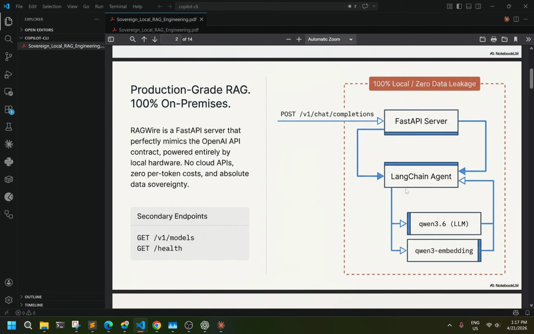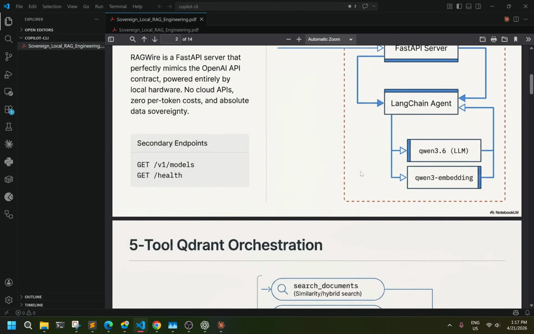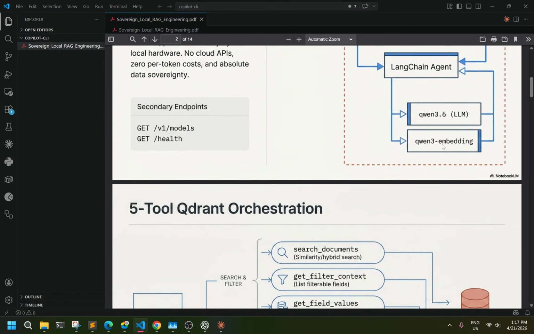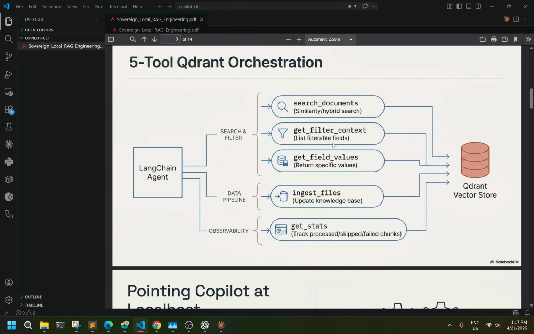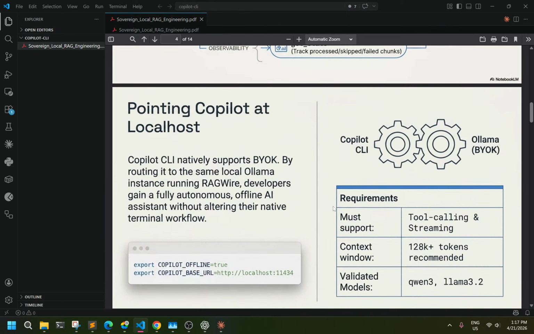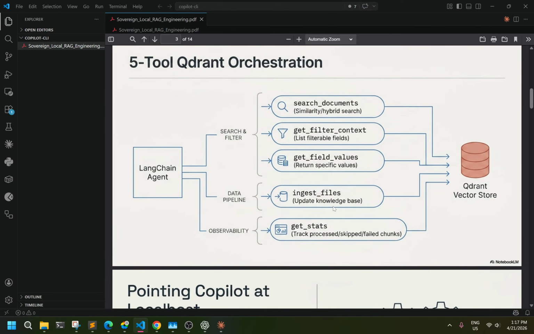We will also be using LangChain agents, and thereafter Qwen 3 embeddings will also be used there. Apart from that, we will also be using a Qdrant vector DB, and the Qdrant vector DB will be hosted with Docker. These are the tools which we will be using. And remember, we are not going to write any of this code manually. All this code will be written by our agent itself. Basically, it will be written by our coding agent, that is the Copilot CLI. All right, cool. Let's go ahead and get started with this.